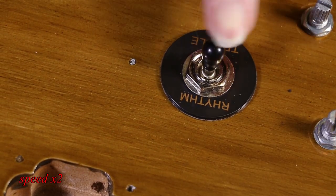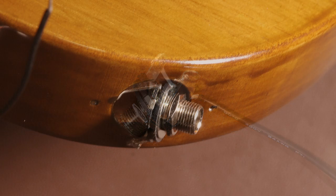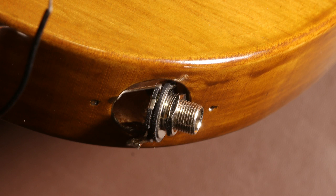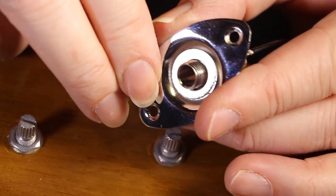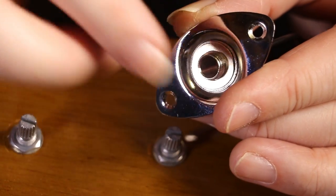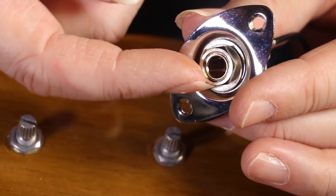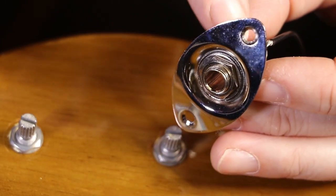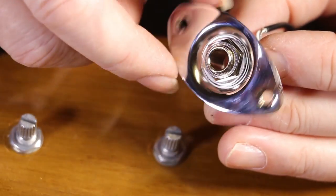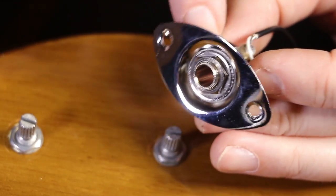The next thing we need to do is fit the jack plug socket. And firstly, you need to make sure it's threaded through the hole out of the guitar. And then we mount it to the plate. And we simply push the shaft of the jack plug socket through the plate. Then place a plain washer on, and finally a nut. However, we'll just tighten it up finger tight so that we can align it correctly with the hole. You'll notice here I'm adjusting the nut at the back of the plate so that too much of the jack plug socket isn't sticking out of the front.